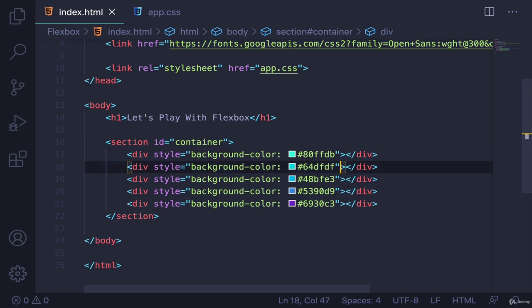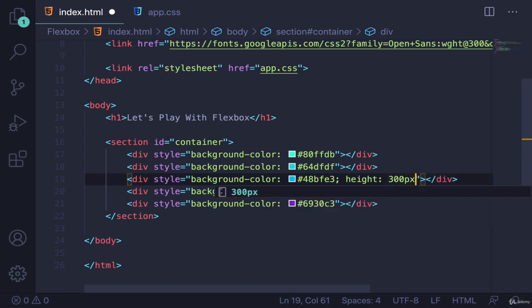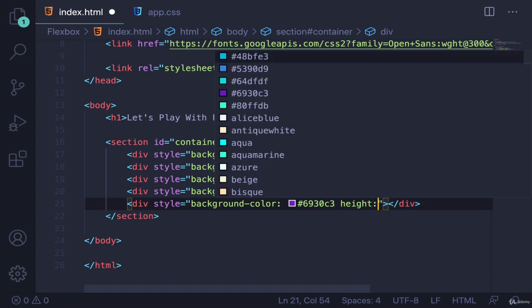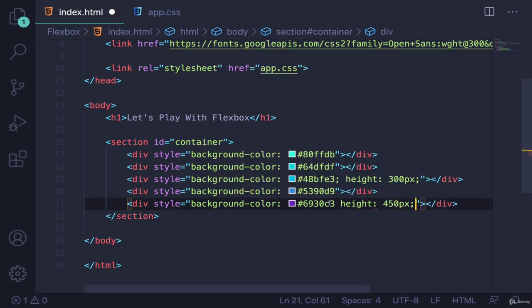Now, you should also know that this is going to work for different elements of different sizes. So I'm just going to be obnoxious and give one of these maybe a height of 300 pixels and just do it inline here. I'm going to undo this in a bit. And a height here of 450 pixels. Okay. Let's see how that looks. There we go. You can see how center works. It's taking the center of our content based upon that height. In this case, it's height.